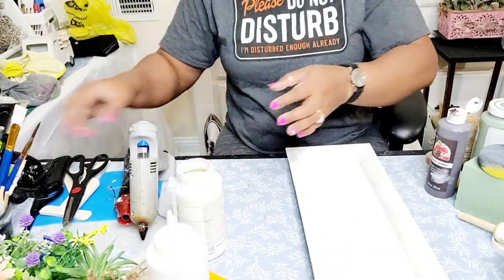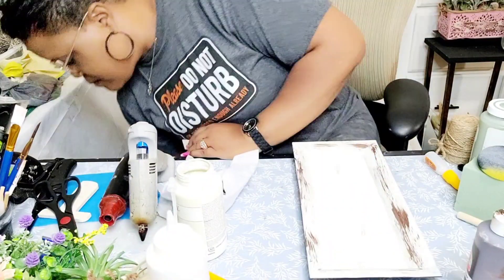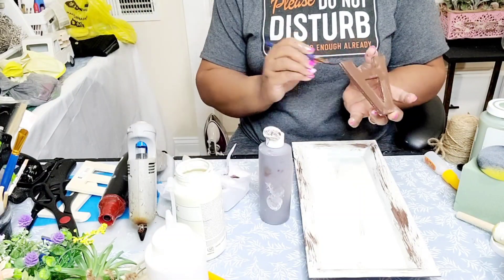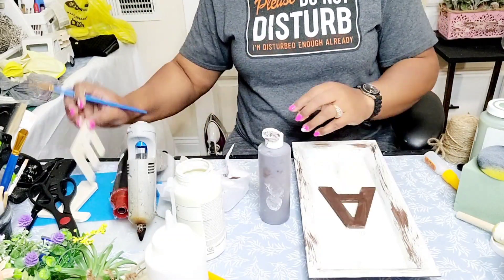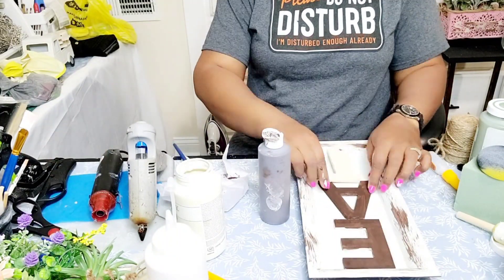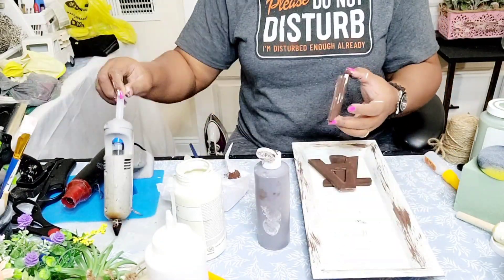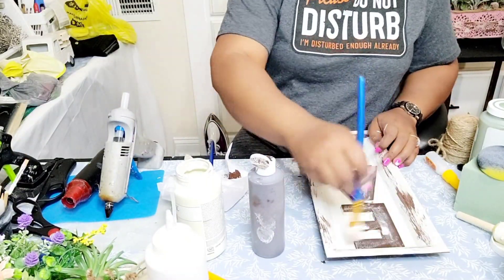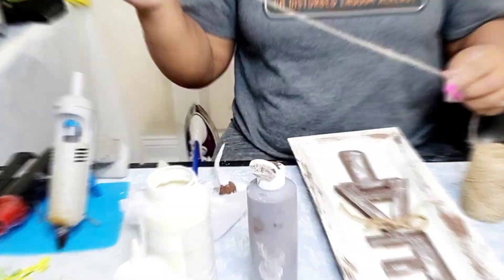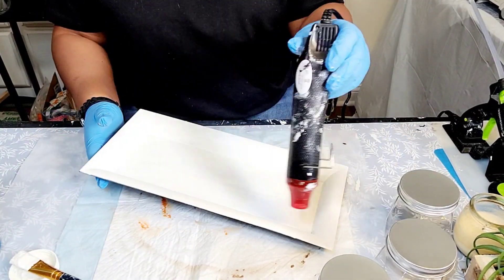So in this third DIY for tonight, I am again using Waverly brand chalk paint in the color plaster and I have painted it. I am now distressing it. As you can see, I am painting the letters E-A-T to spell the word eat. This is a piece that you can hang up in your kitchen. I think this turned out cute and it was very inexpensive — the letters came from Pop Chef and they were only a dollar, guys. Don't sleep on Pop Chef. And of course I had to create my jute twine bow to put on top of the A.